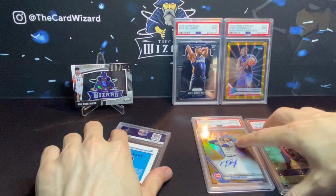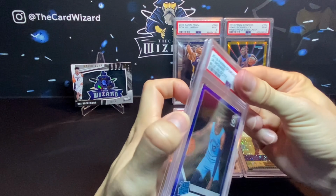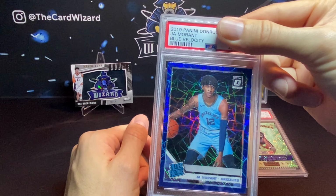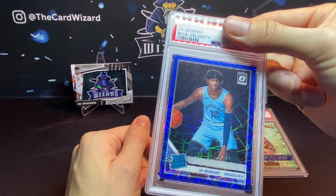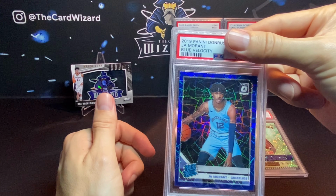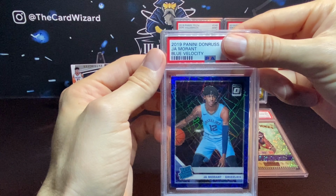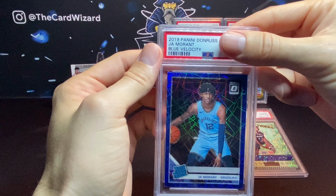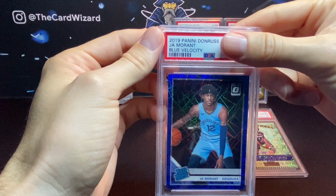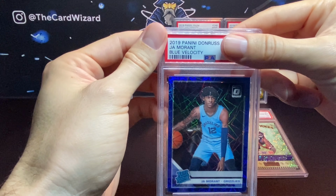But we've got one big boy left. This will change the whole sub around if this comes through with the 10. So this is the Jaw Blue Velocity. I honestly don't even remember the card that well, if there were any defects or anything. I think when I sent this in, this was like a $40 card or something. It's probably a lot more now, but graded PSA 10, I think these are going for like 400 bucks. So if this comes back at 10, we are gonna be stoked. If it's a 9, we did still get 2 10s, so it's not the end of the world, but the difference between a 9 and a 10 here is probably a few hundred dollars. So let's see what we do.